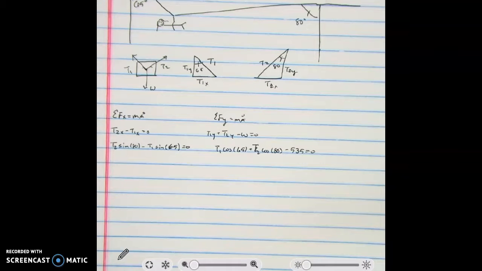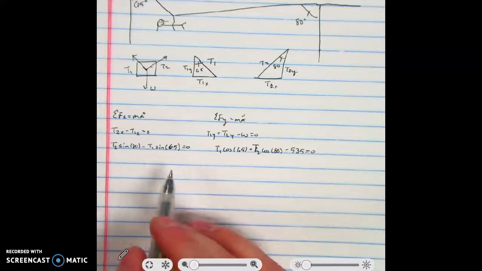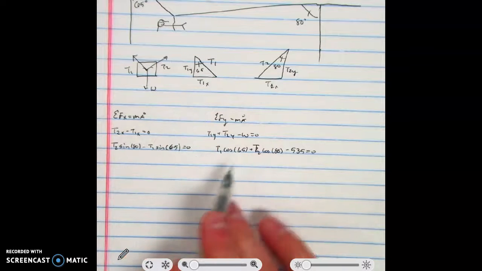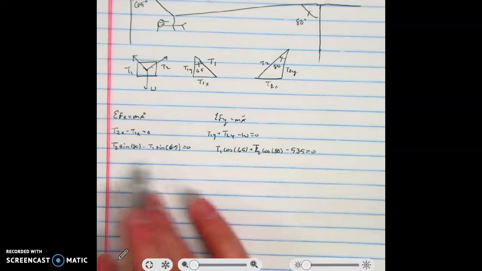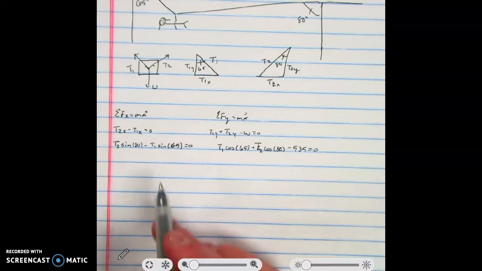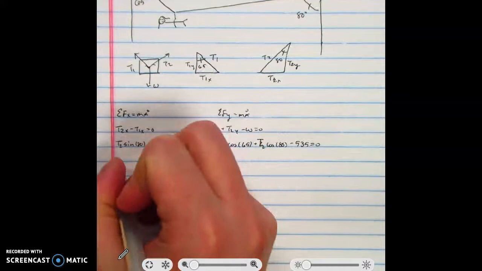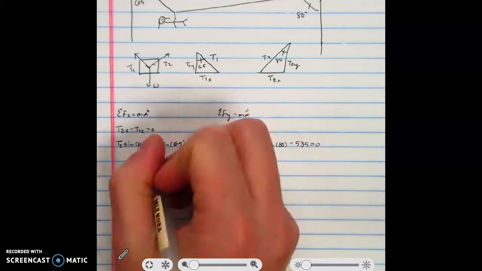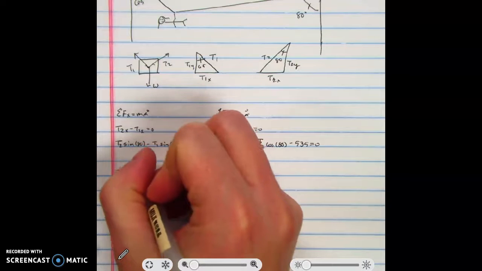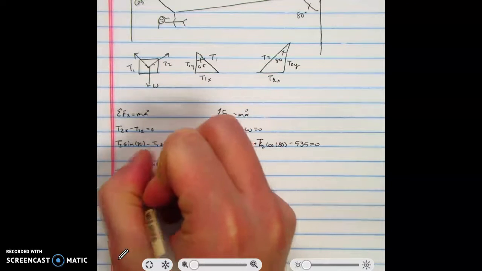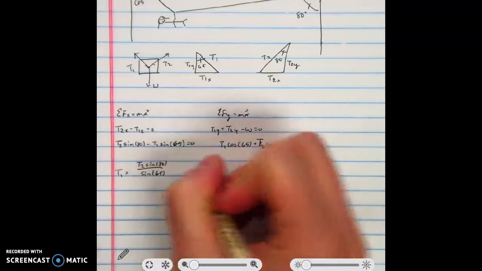Now comes the coming part. I usually will do the x-axis for these kinds of questions, mostly because the y-axis has a lot more variables in it. The x-axis is pretty clean on these, just these two things. So I usually just do this based off the x-axis, but it's totally the user's choice. So take this equation and rewrite it, adding T1 sine 65 over, dividing by sine 65. So I have T1 is equal to T2 sine 80 divided by sine 65.